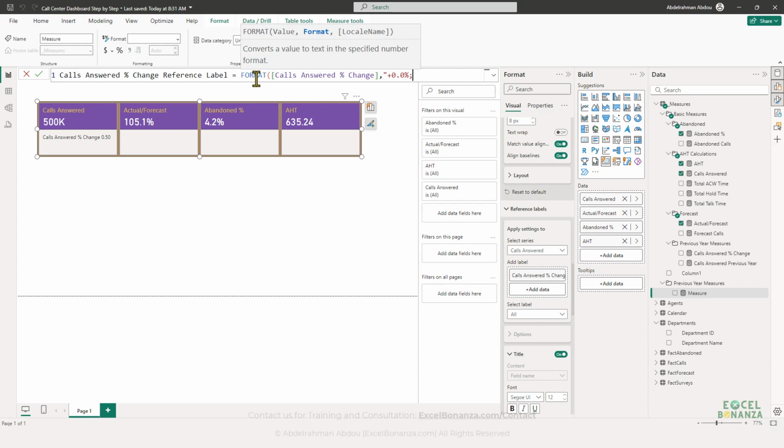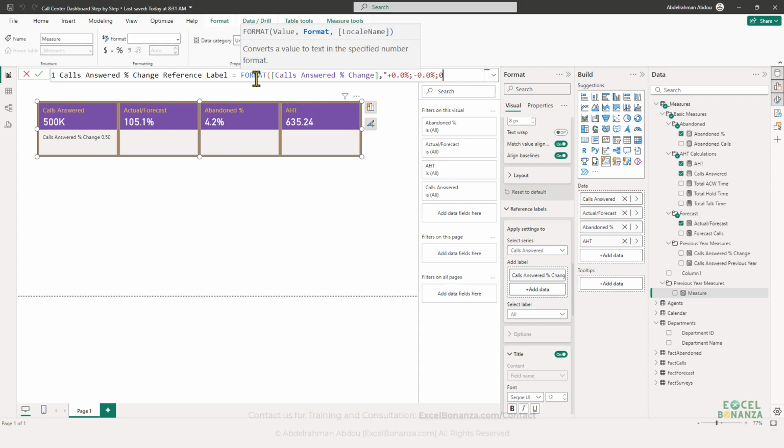we need to separate the positive and the negative formatting by a semicolon, as you can see here. It's the same idea as in Excel, where in number formatting we have the positive number formatting, then a semicolon, then the negative, then a semicolon, then the zero, then a semicolon, and then the text formatting. So this is the same idea. So here, minus 0.0% as well. And we don't need to specify the zero. It's just going to take the 0% formatting, or we can specify it as well. So we can be explicit.